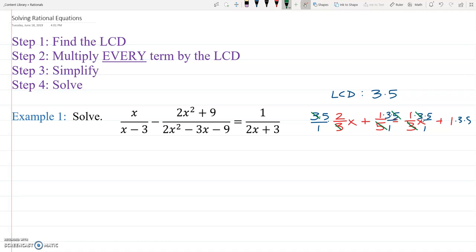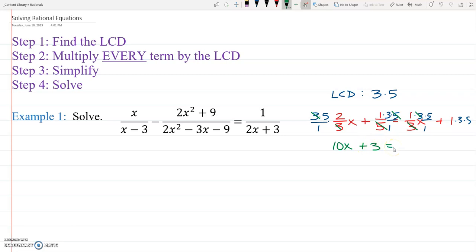All right, so all I did was basically take a number that had all of the denominators in it so that it will cancel with all of the denominators. Let me write out what I have left and then I got you. Okay, so in my first term here, 3's cancel, so I have 5 times 2 times x, that's 10x. Next one, 1 times 3, so that's positive 3.